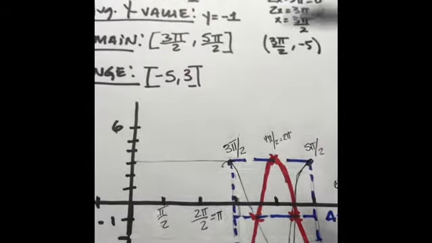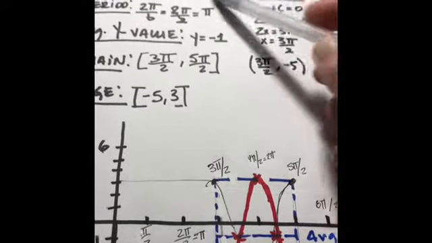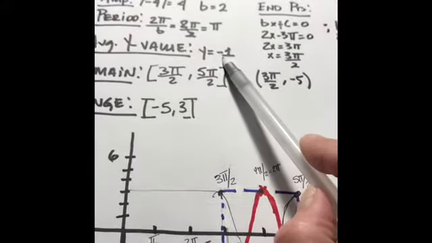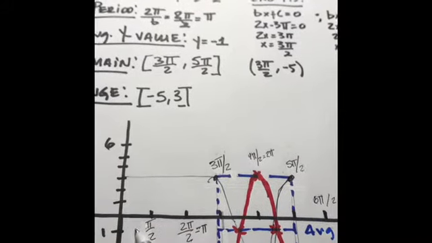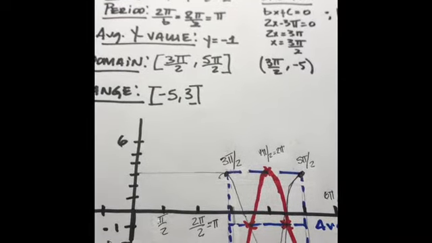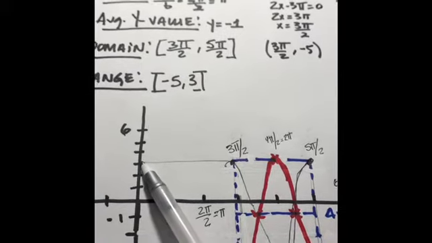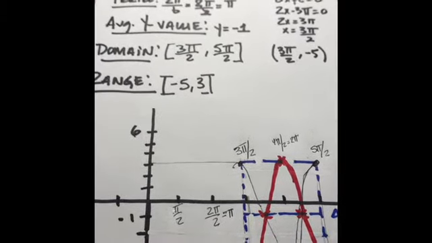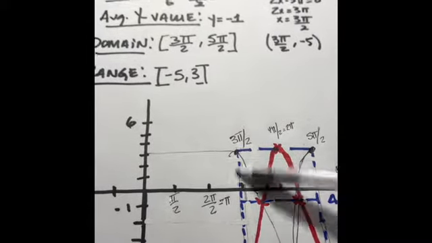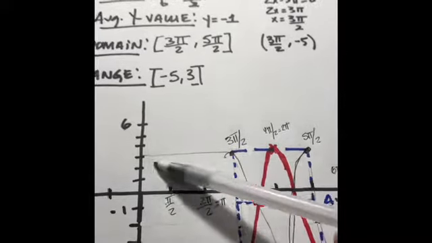So my range is going from negative 5 to positive 3. Why is that? Remember that the graph is shifted 1 unit down. The average y value, here, y is equal to negative 1. It's right here. It is shifted 1 unit down, right there. And my amplitude was 4. So I count 4 units, 1, 2, 3, 4 above the average y value, and 1, 2, 3, and 4 below the average y value. And this is the y extension of my graph, from negative 5 to positive 3.